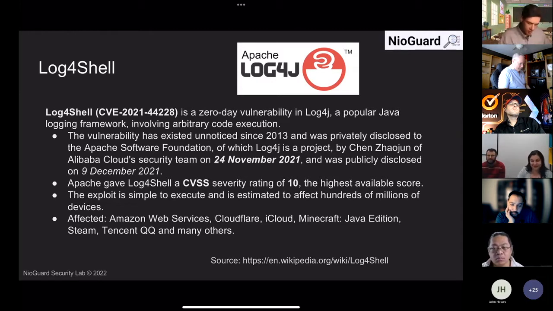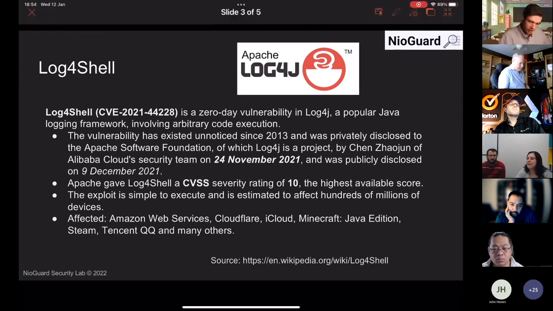It was discovered, as you can see, by Chen Jianjun from Alibaba Cloud Security, and it was disclosed on December 9 last year. Apache gave it the highest possible rating, equal to 10.